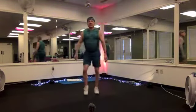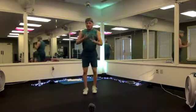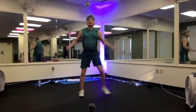Second piece. We're going to use a lot of building off step touch today. We'll start with single step touch.